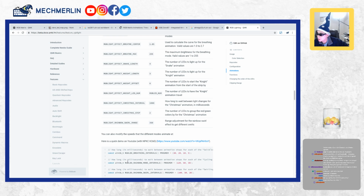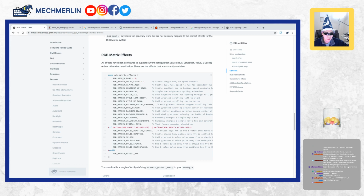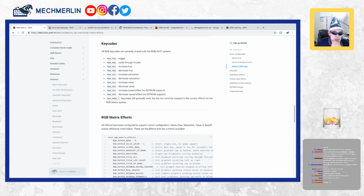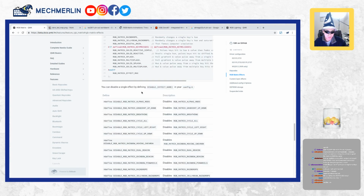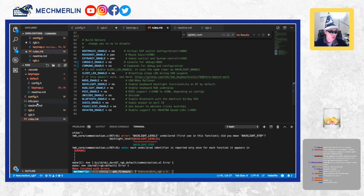Did you define the key presses thing? No, I did not. Where are you guys seeing that? What key presses thing? Ah, there we go. Reacts to key presses. Okay. Let's go add that in to config.